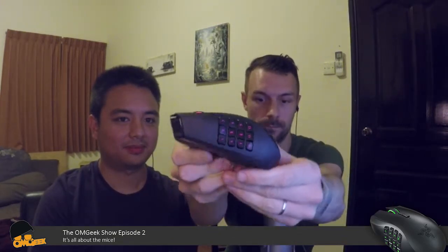Now for the next mouse, the better mouse or the best mouse, I would say: the Razer Naga Epic Chroma. It's epic. Can't you see the pictures in the review? There are like 12 buttons on the side. It's really meant for MMOs in general, but you can use it for any genre.